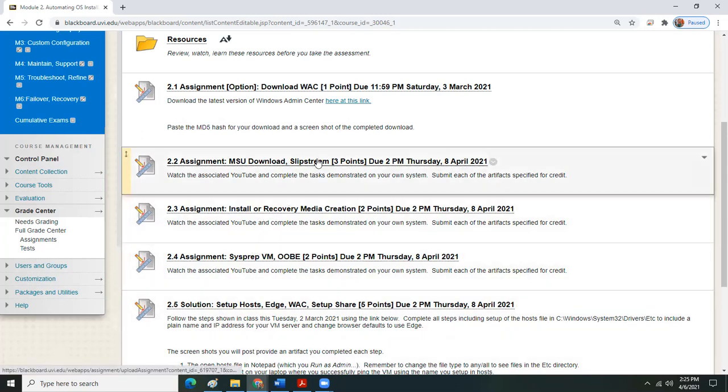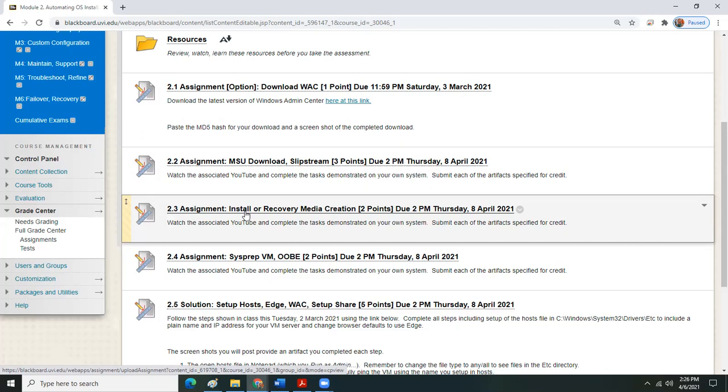After you've given slipstream a try for yourself, earlier when we demonstrated this, we basically told you that there was going to be an assignment posted where you could take a screenshot of the finished result, and we showed you how to use a VHD so you could set up install media with Yumi. Everybody remember Yumi? Yeah.